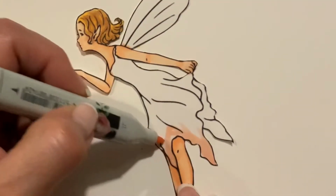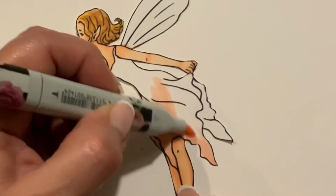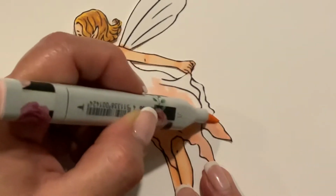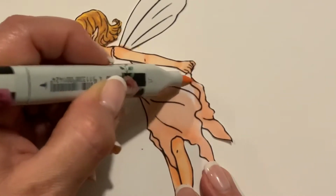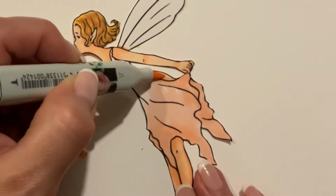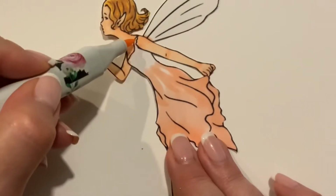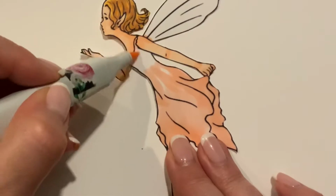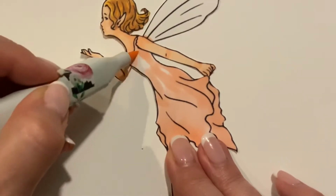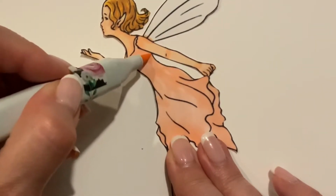Make sure you can see what I'm doing here. And just fill it all in. Just give it a nice... I'm just gonna flatten the edge of the brush here and just bring it all the way up. Just add that little section there. There we go. Fill her the rest of the way in.